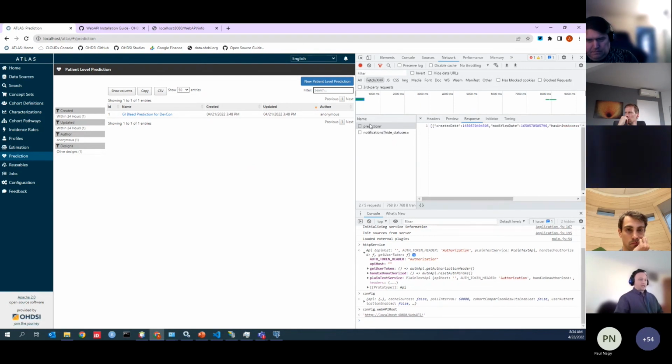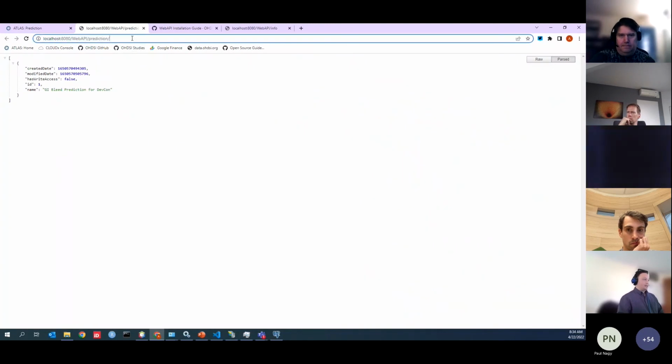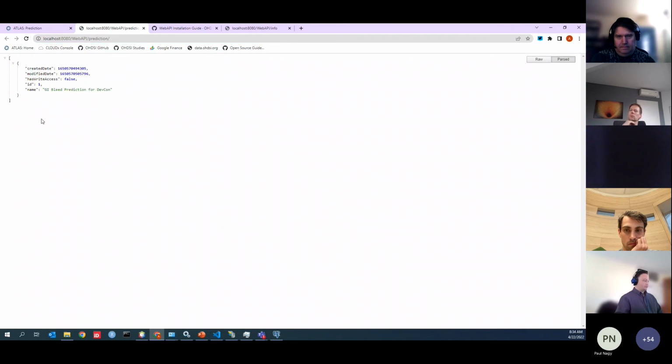And because I don't have security enabled, I can actually do this. I can actually say, open this particular call in a new tab. And because this is using the HTTP GET, I can actually just do this right from the web browser and see the response that was provided by web API, which in this case is just the list of prediction modules, or sorry, the list of prediction designs.